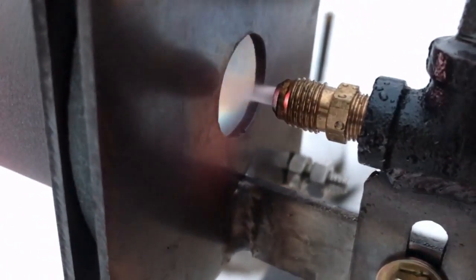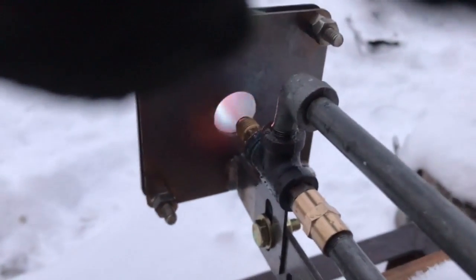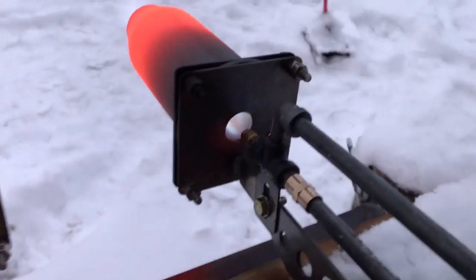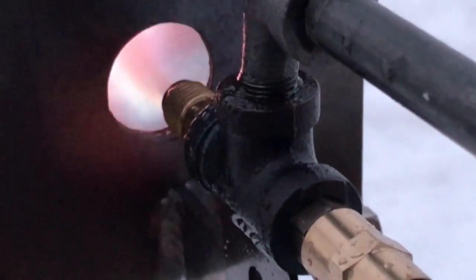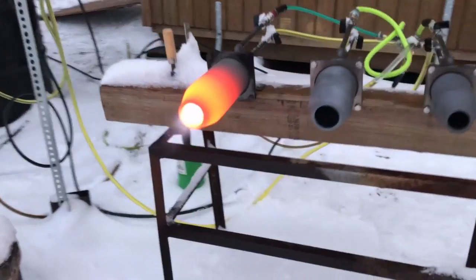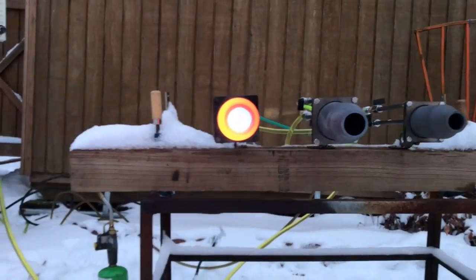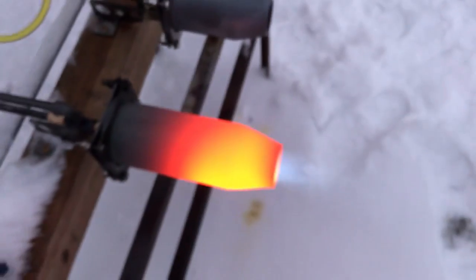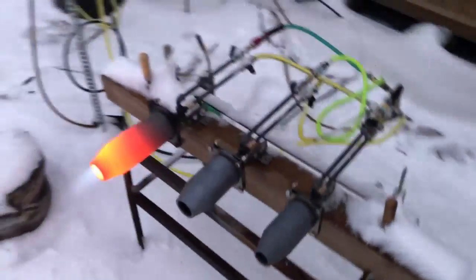Look how hot that inside burn is — this is a very good ideal setting for this burner, especially in dusty environments if anyone is interested in using these for dryers. The flame doesn't get snuffed out by the dust like some burners can. Unfortunately I only have four of these large ones on hand because they sell faster than I can keep them stocked. I need to just buy 100 of them and end it, but the tariff taxes and all that crazy stuff going on right now have got me all messed up. This thing is running at about 100 liters per minute of air, and that is 120 kilowatts with almost no visible flame, which is one of the more incredible attributes of these things.